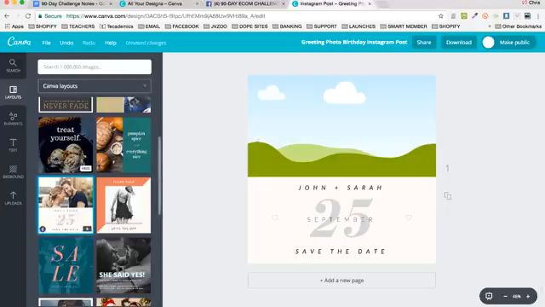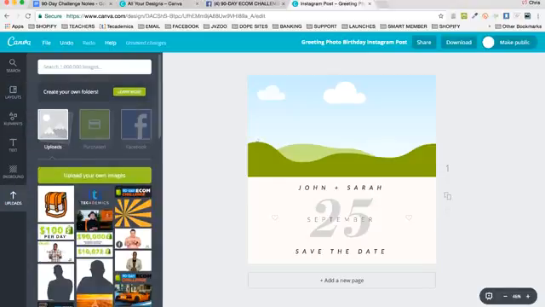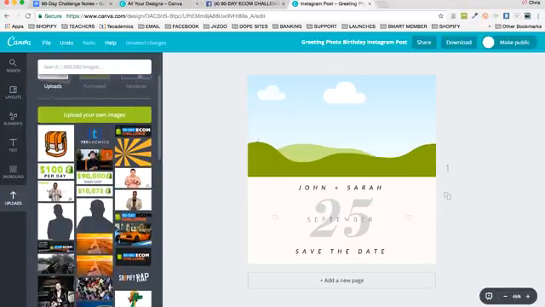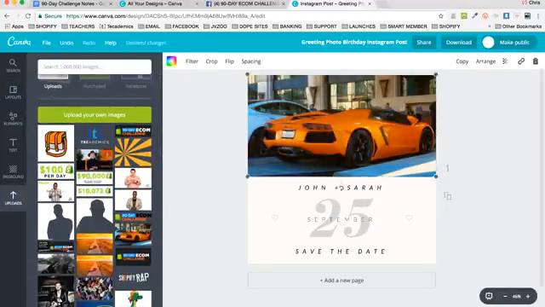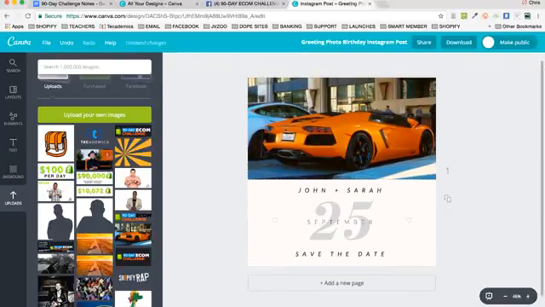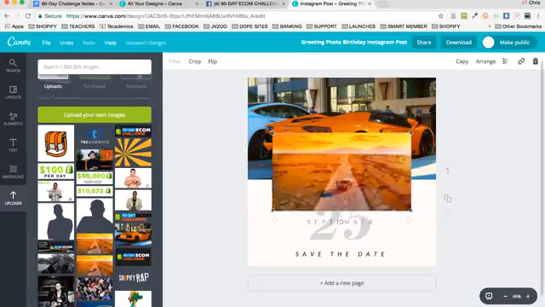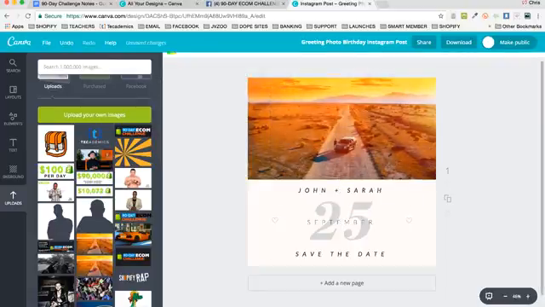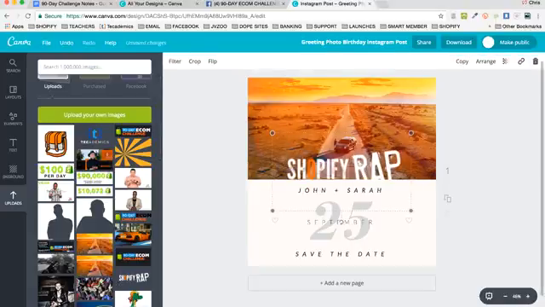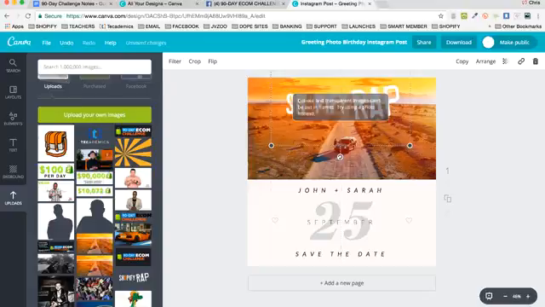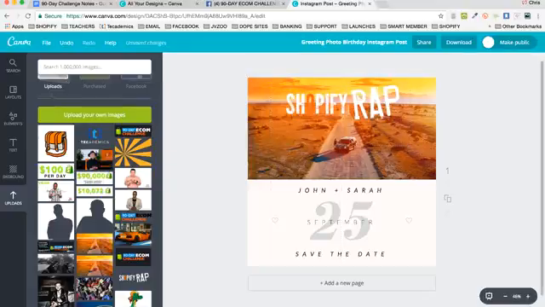I can basically create any graphic I want. Let's put this one in here, just like that. See how simple that was? I just created my own graphic with an orange car on it instead of that one. You can just, boom, create it like that. I could have one right there with my Shopify stuff on it. See how simple it is to create graphics here inside a template?